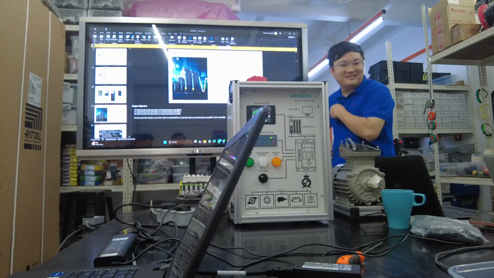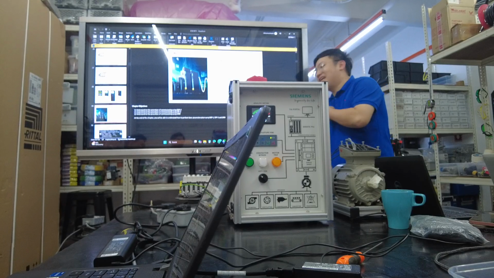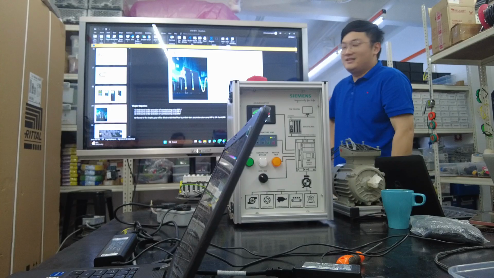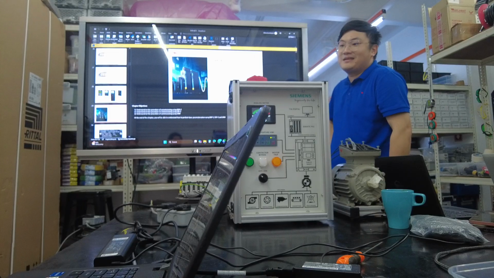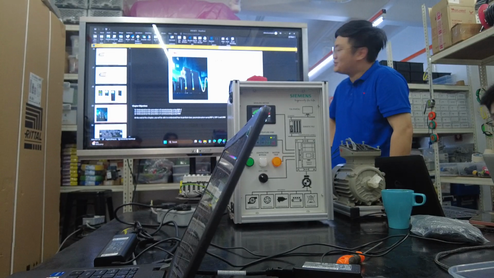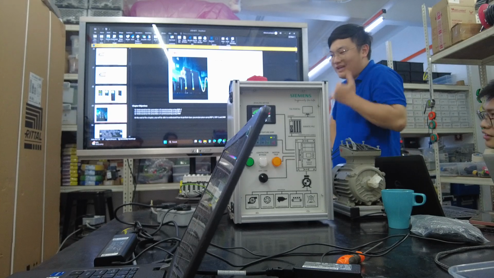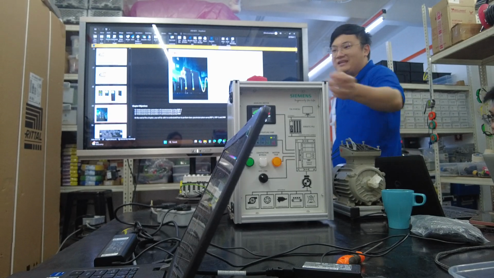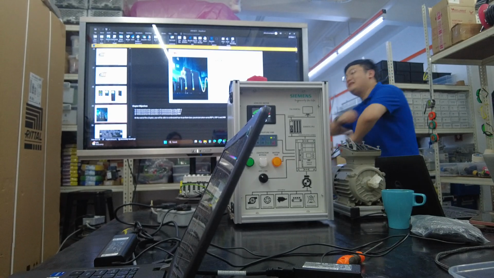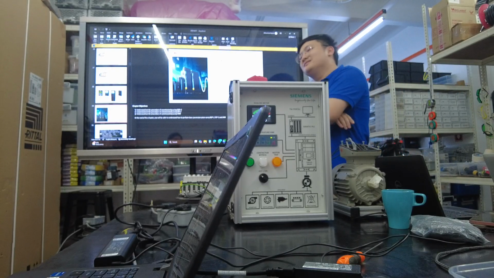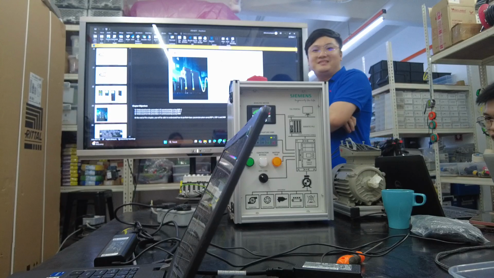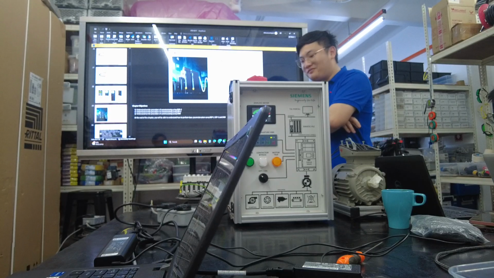ABB manual seriously sucks. Everything you have to request through the sales advisor. Most of the time they don't respond, not sometimes. You have to call in, email, and maybe email 10 things, reply 1 thing. Everything is like that. Technical support wise, ABB sucks. In Siemens, everything is open. The portal is open to everyone, not only for their customers, they open it for everyone.